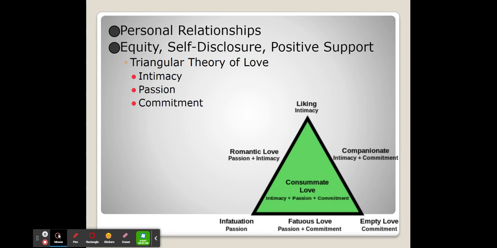In every relationship three things are needed: equity, self-disclosure, and positive support. Equity is when we are sharing the load, sharing the work. Self-disclosure is when we're open and honest with the other individual because lies lead to mistrust. And finally positive support, because in relationships we want the person that we're connected to to feel that we're in support of the behaviors they're doing and the choices they're making.